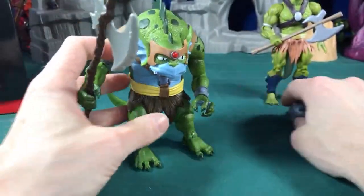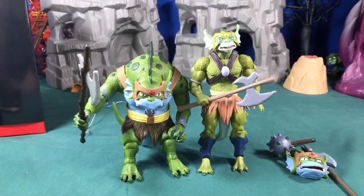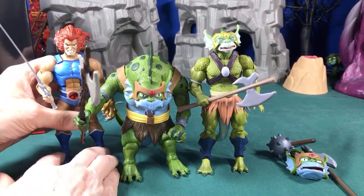All right, so let's go ahead and compare him to my custom. Quite a bit different. Obviously, he's a lot shorter. You can see him standing next to the Super 7 Lion-O here, how much shorter he is.